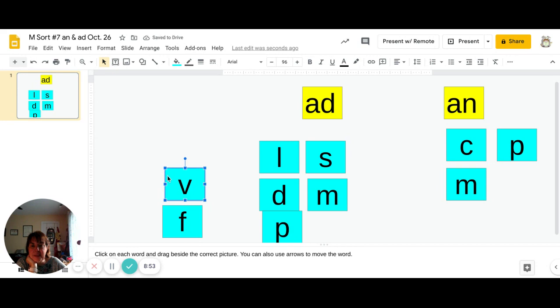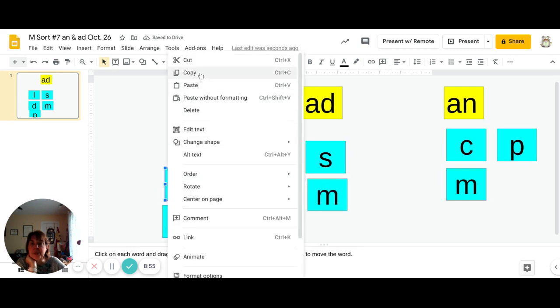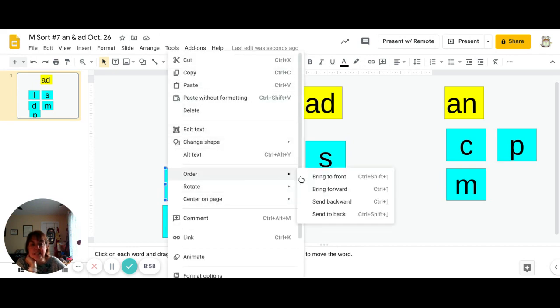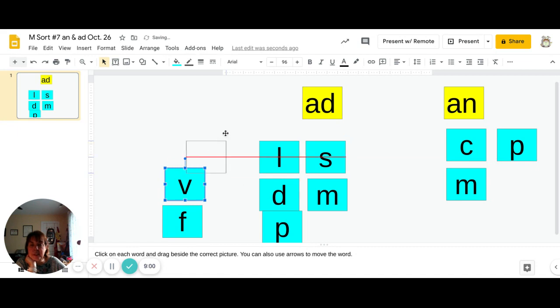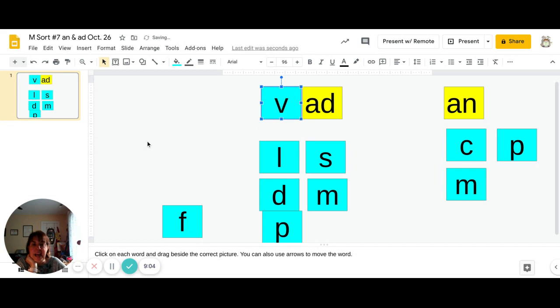So what about V? Let's bring it to the front so it doesn't get hidden. Add. Vad. That does not make sense. There is no such word as vad that I know of.